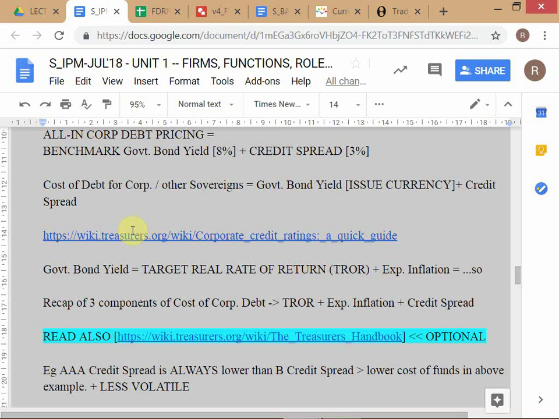Now, can we focus on the benchmark government bond yield and split it into two parts or three parts or whatever? What are the two parts? One is inflation. What inflation? Be specific. So you are now decomposing the benchmark government bond yield in any given currency. What are going to be the two or three components? First is the risk-free rate of interest, RF, and the second one is the inflation that the economy will have.